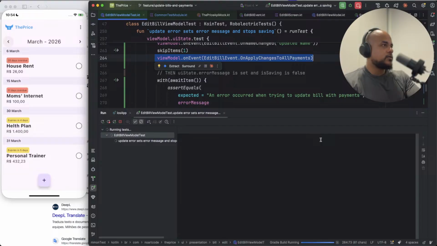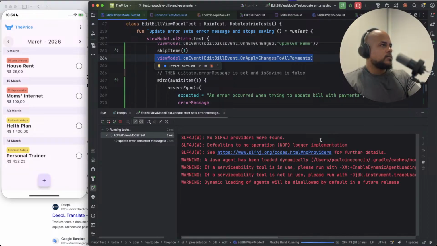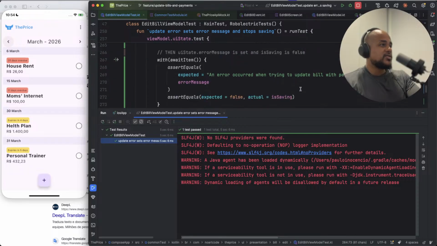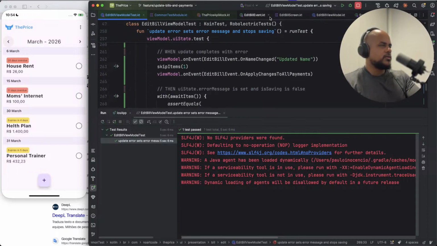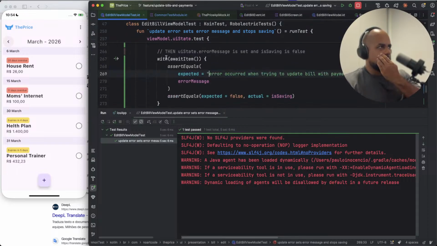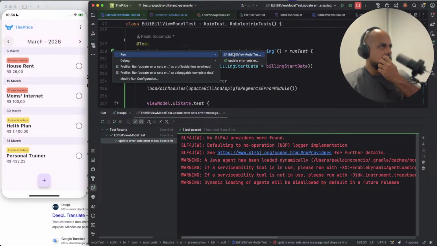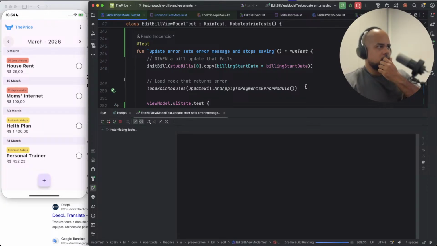Error emissions. Oh, this is correct? You sure? Are you sure? Let me see. Oh, this is a false positive. Let me see.